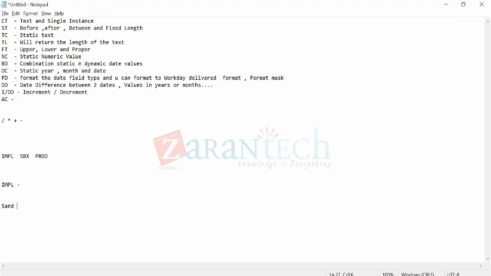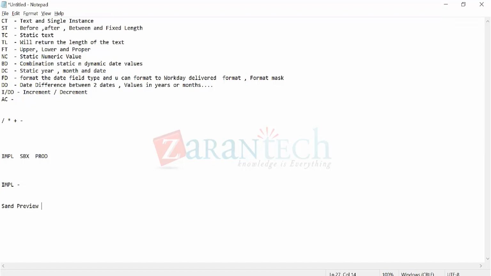Now coming to the next, which is sandbox preview. What is a sandbox preview? What are they using it for? Any idea? We have one more tenant called sandbox preview. Okay, no? So I'll tell you. See, we have a concept of release, right? R1 and R2 release. Every year 2 releases come from Workday, right?